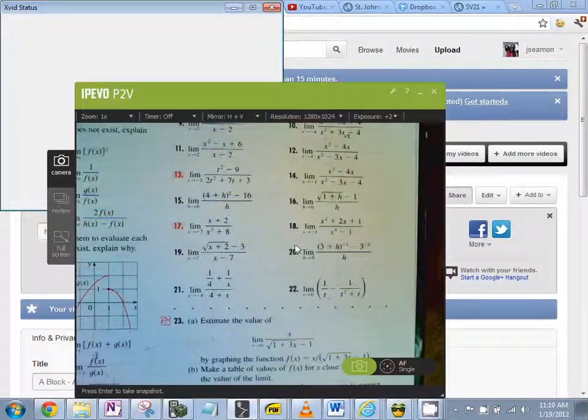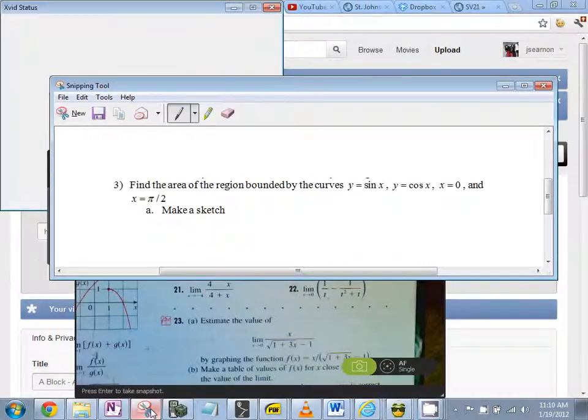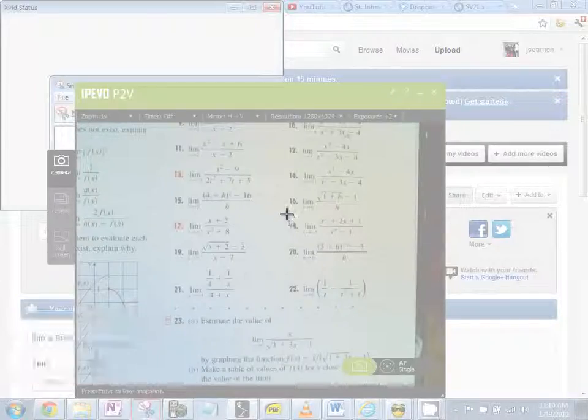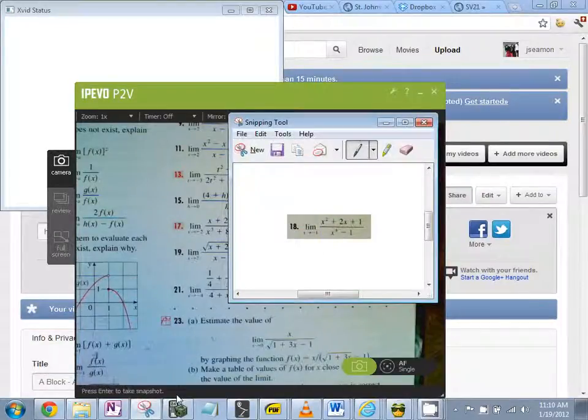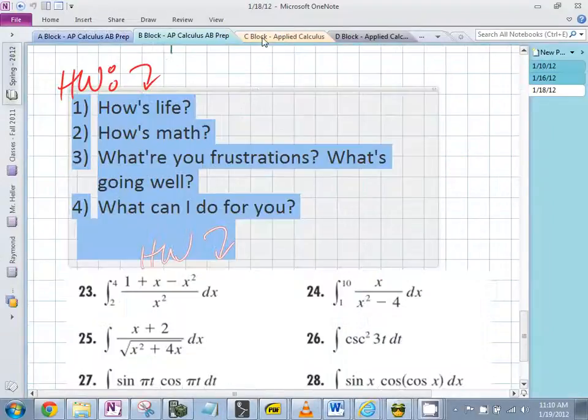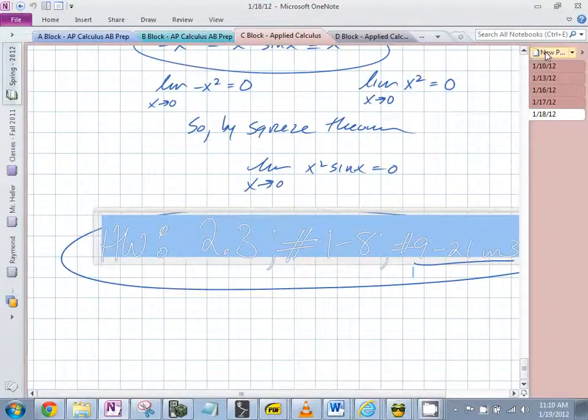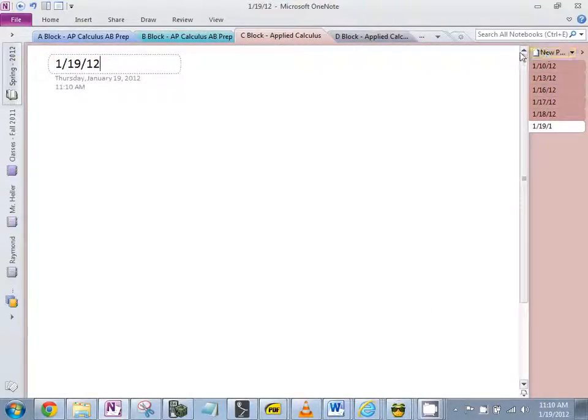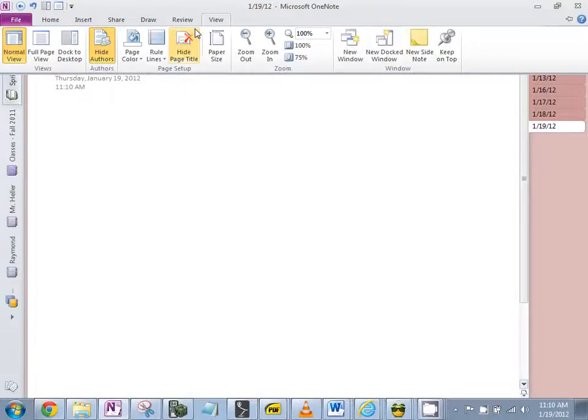Want to start with what? 18. Why did we want to start with 18? Oh, come on. Why do we want to start with 18? Tell me why. Can you do it without using a calculator? Yeah. Of course you can do it without doing it. You can do anything without using a calculator, technically. You just tell somebody to use it for you.